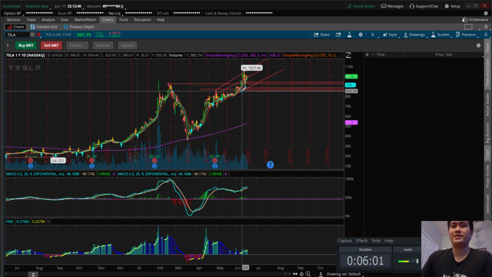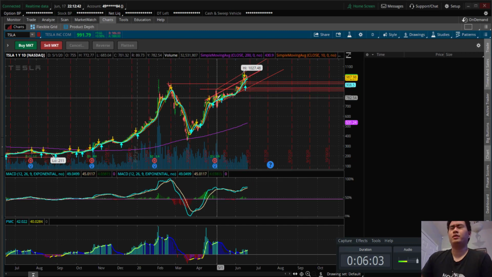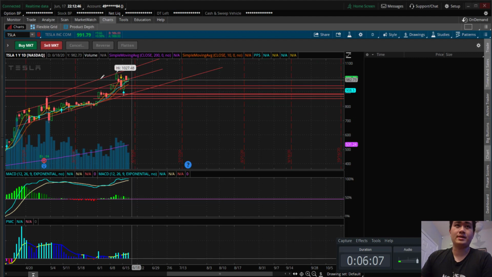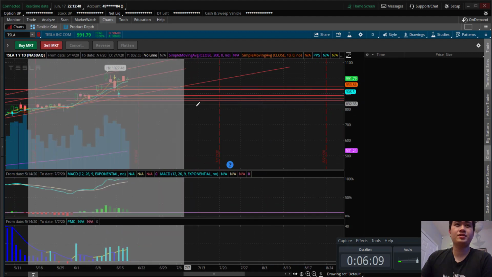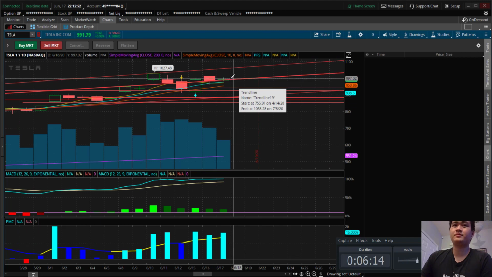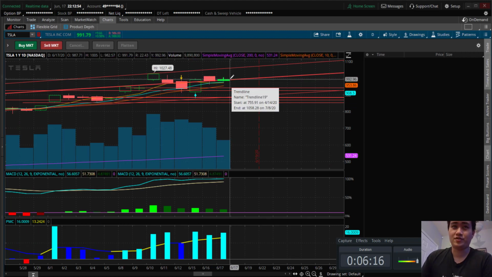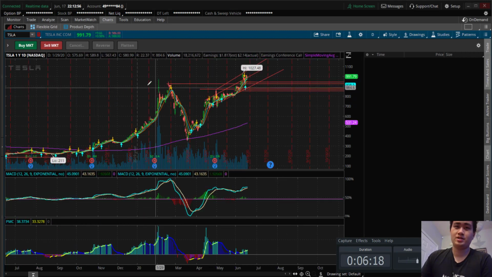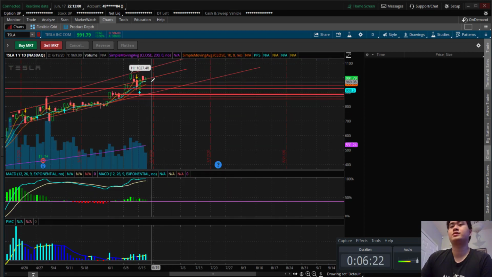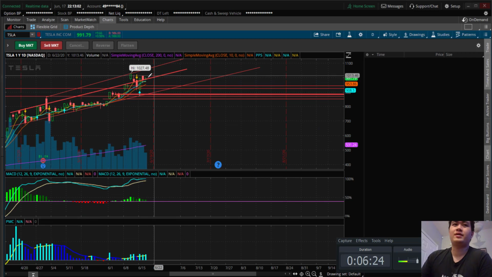Tesla, we attempted a breakout above 1,000, but the market sold off, so we went back inside. If you see my trend lines, we literally tagged the edge of the trend line, so that's not alarming. If you look at after hours, yeah, we broke below it, but it doesn't matter. My target still remains 1,030 to 1,100.